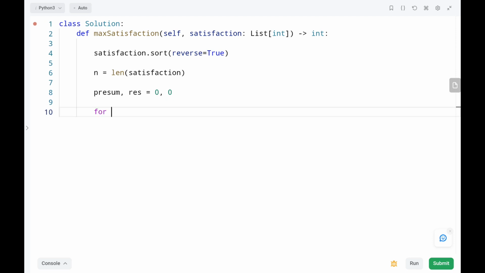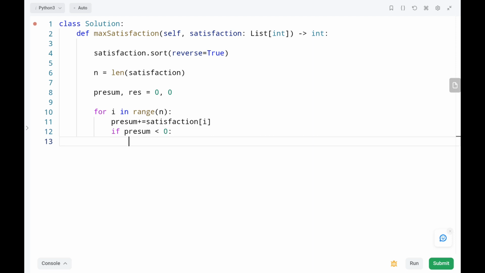Then I will iterate through the input array. First, I will add the current satisfaction level to pre-sum. Then I will check whether my pre-sum is negative or not.